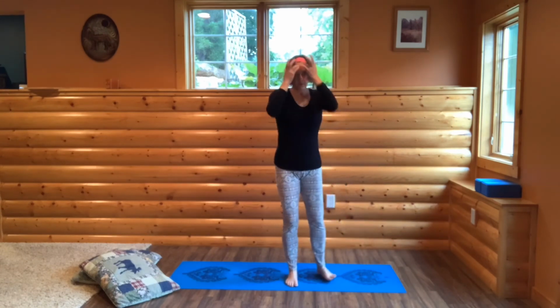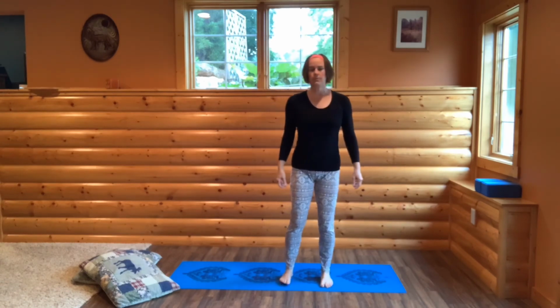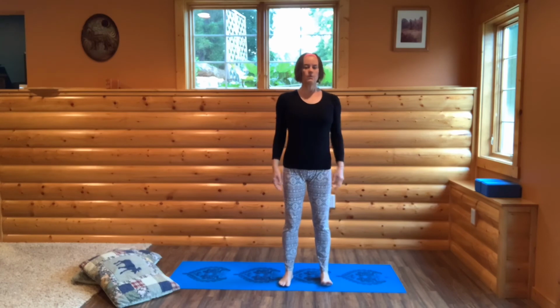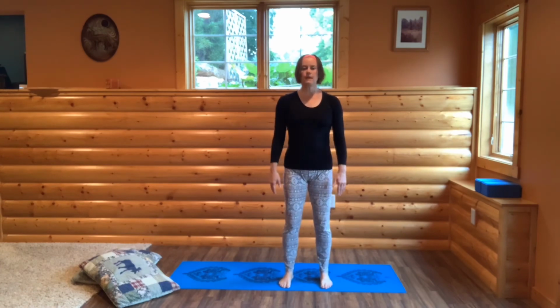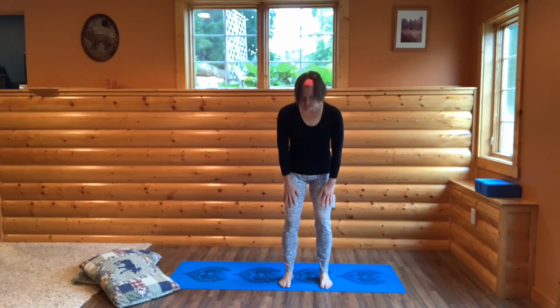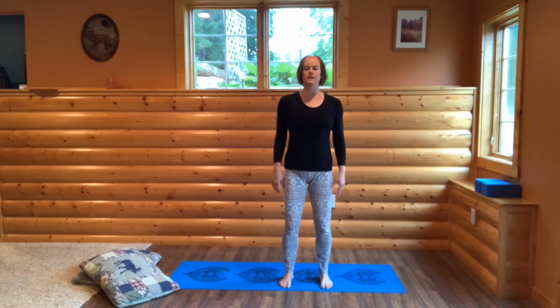So come into the front of your mat. Bring your feet about hip width distance apart. And we'll come to our mountain pose or Tadasana. So starting with your feet, feel the four corners of your feet pressing into your mat. Notice where your knees are. See if you can give a slight micro bend to your knees so that the strength of your legs is holding up your bones instead of placing a lot of stress on your knee joints.